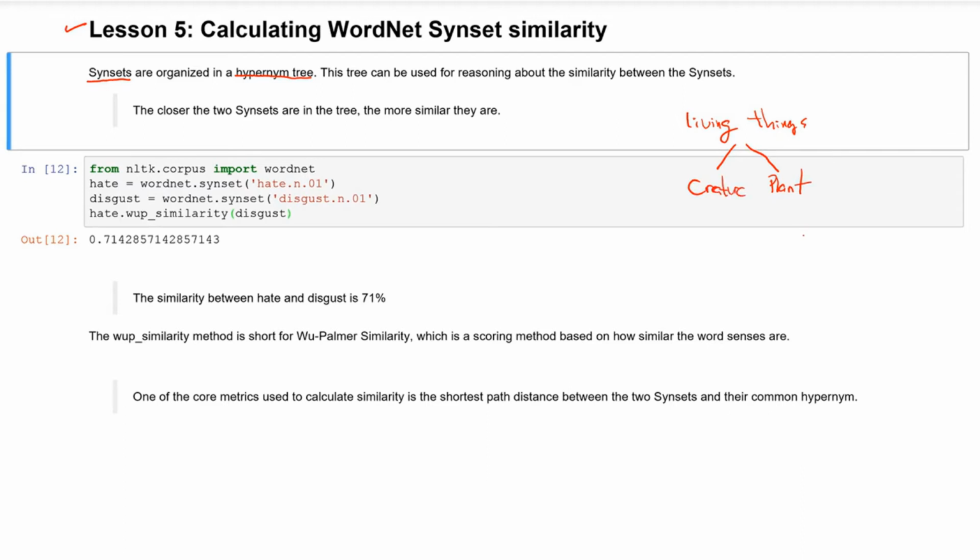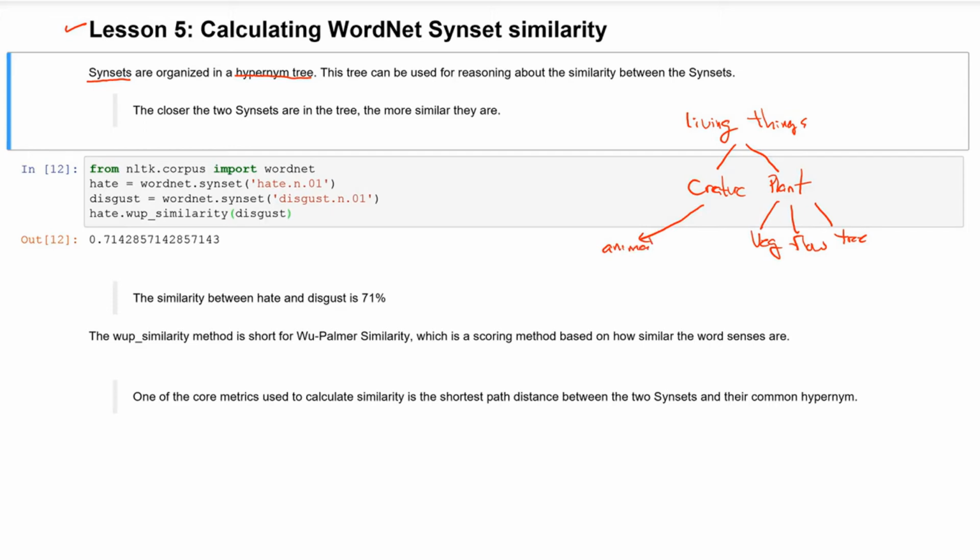All right, well, what kind of plants? Vegetables, flowers, we'll call that flower for short, and tree. Creature, let's make this a little longer to give me some room.